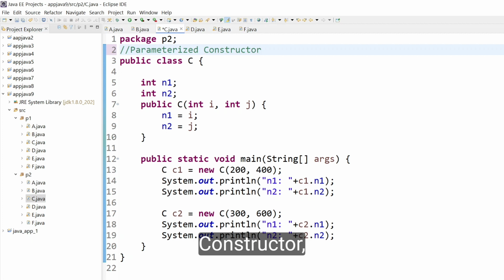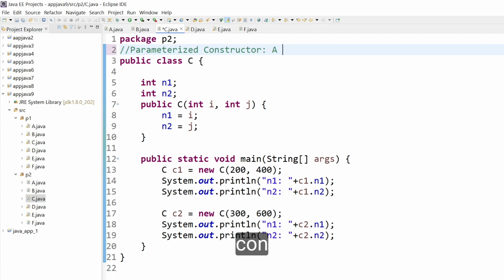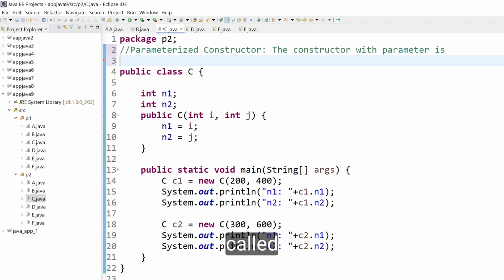A constructor with a parameter is called a parameterized constructor, right?